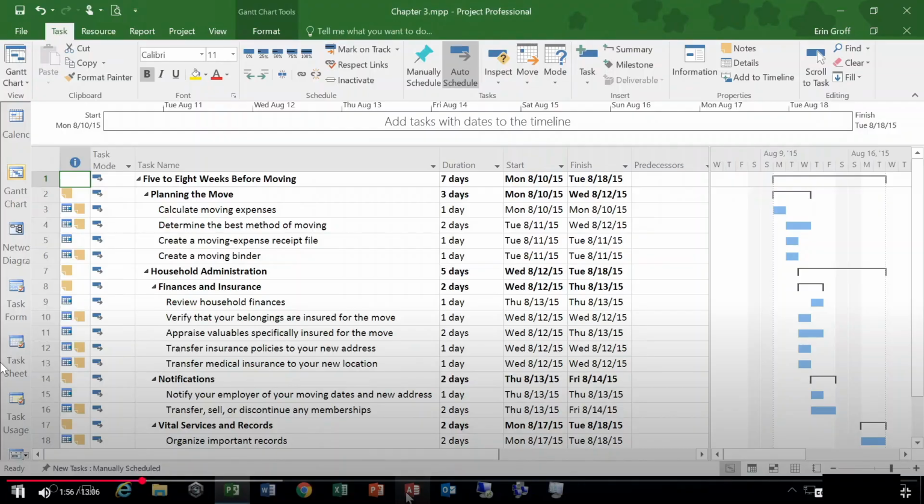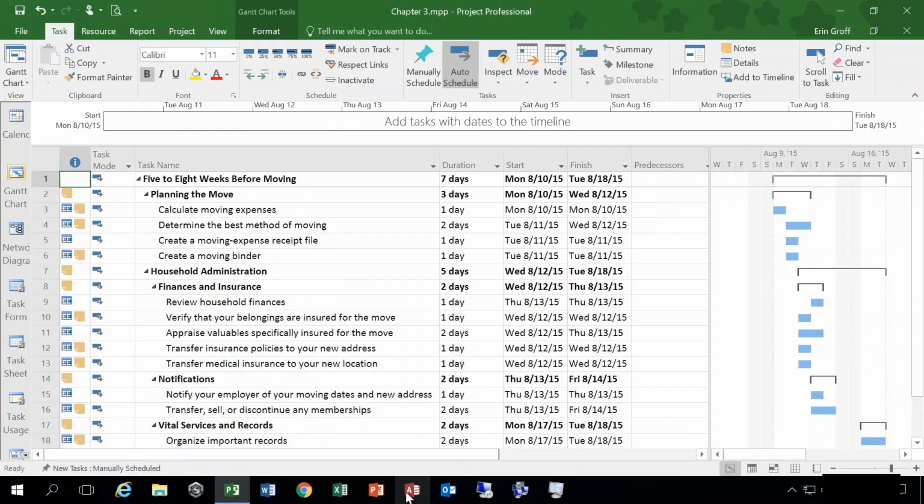A task is a specific chunk of project work. In other words, tasks are the building blocks of effort that need to be done to execute the project. So each one of these rows in what we call our task entry table is one task. These here are actually summary tasks. They summarize the individual tasks. So all 4 of these are part of the summary task, planning the move. Okay? So summary tasks are in bold, and the individual tasks are indented underneath them.